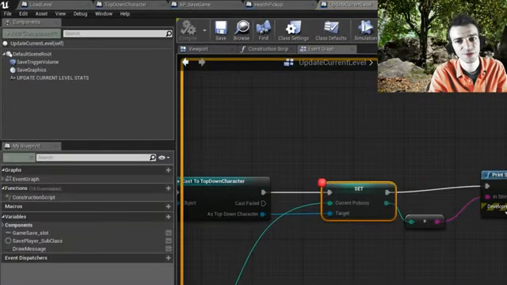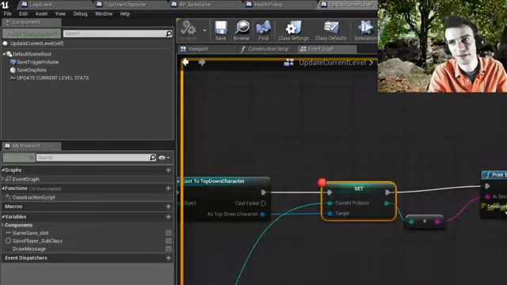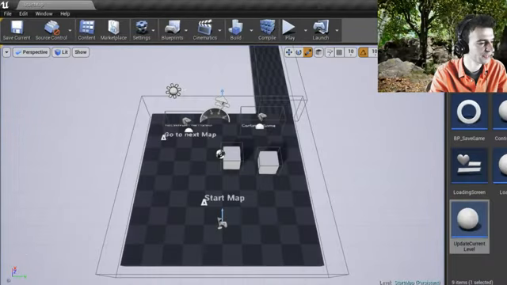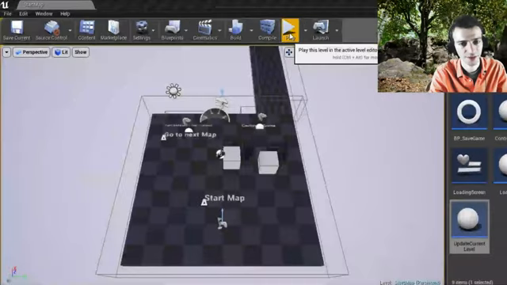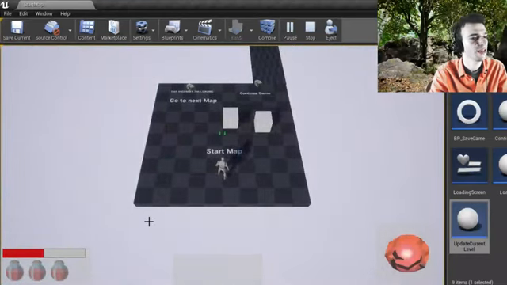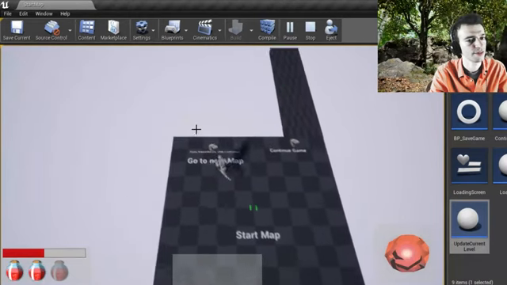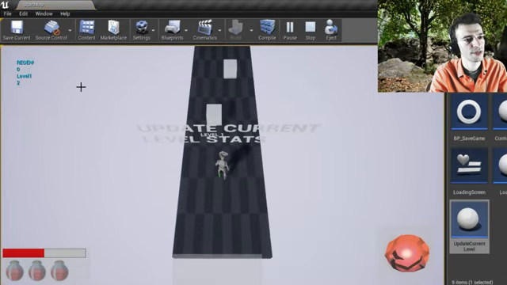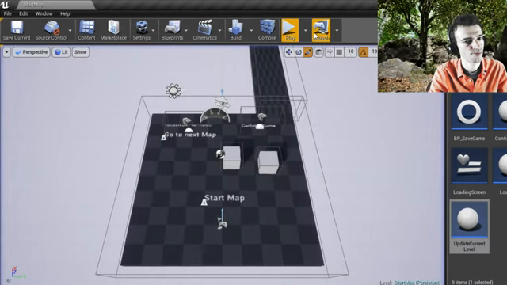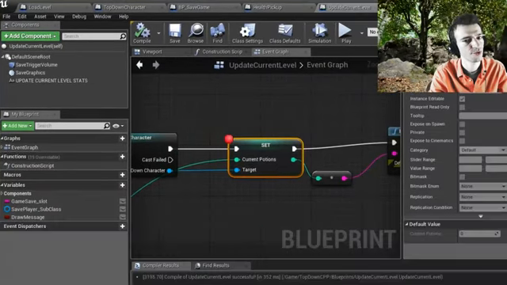So resume. And now, it's too late. I'll try it again, sorry. I'll print debugger thing. Okay, so play. And now we've hit our first breakpoint. Or have we? No, not yet. I go to the next map. Now we hit breakpoints, right? Resume, resume, and now it says 0. So I'm not getting the right number of health potions.